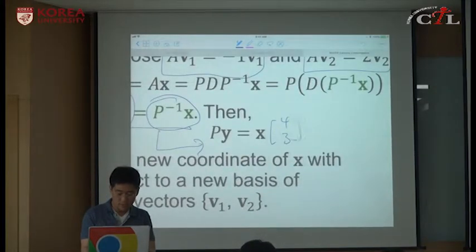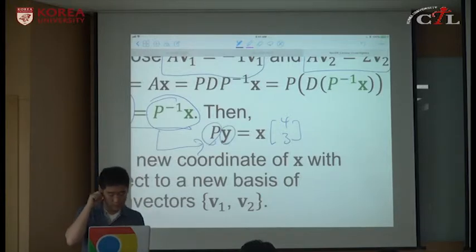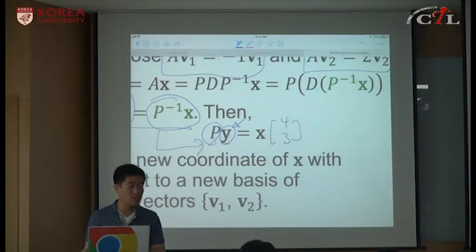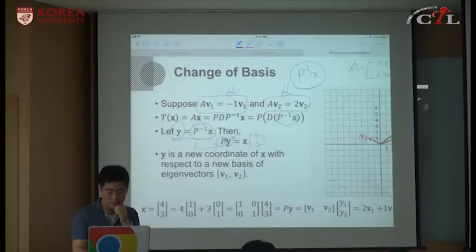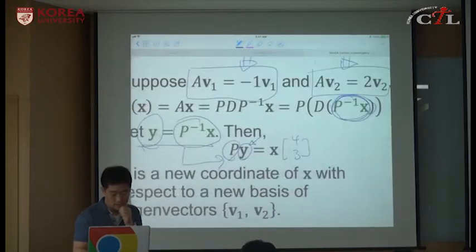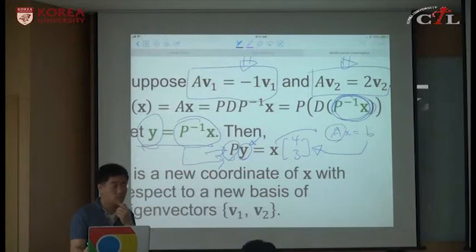In this case, the vector 4, 3 is given here. So P times Y should be equal to 4, 3, and we need to obtain this output vector Y, because we want to obtain the resulting vector in this place, right? That means we need to solve this linear system, just like AX equals B. B is given as this X, which is already a given vector, and P is composed of eigenvectors, right? I mean, the columns of P will be eigenvectors.